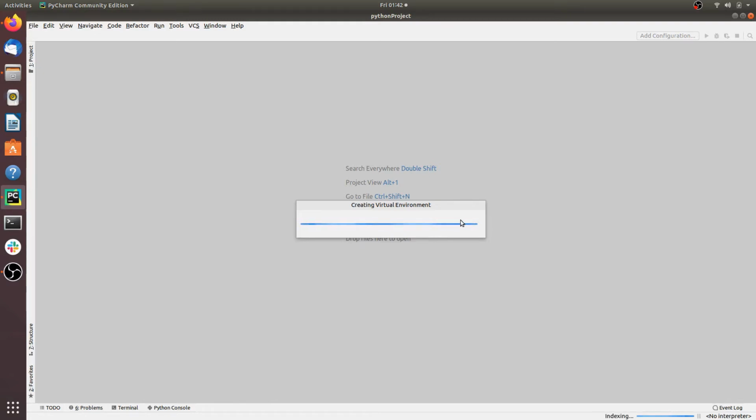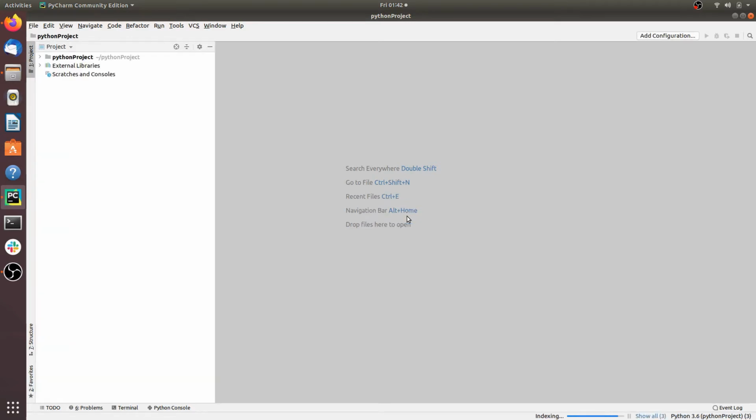Now, if you're wondering what a virtual environment is, it's basically an isolation of your packages into a separate Python file, and it helps you to not have conflicts between different package versions. Let's say you're using a different package version here and a different package version in another project. You don't want both of them to have a conflict.